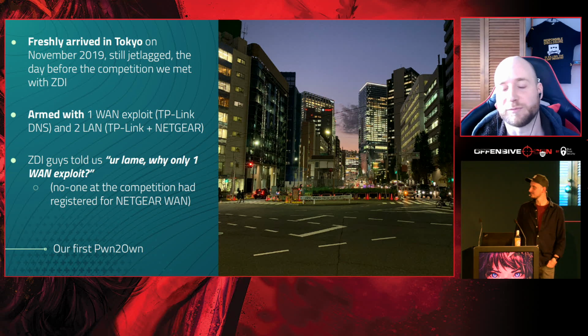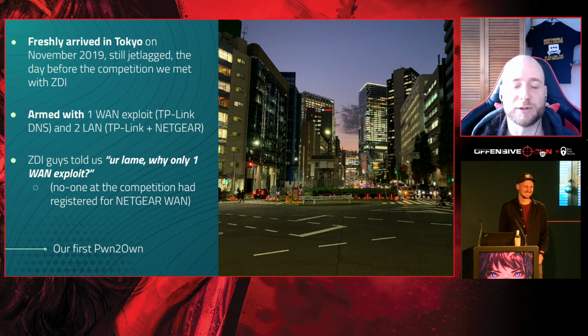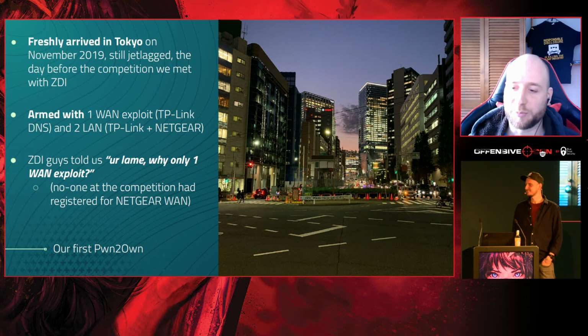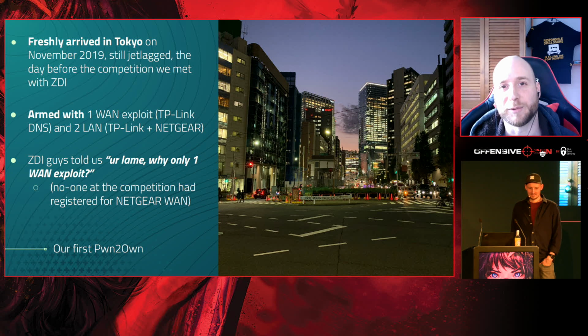They start to say, you guys are lame. Why don't you have a WAN exploit for the other router? Oh, you're lame, you need to do this. And this was because no one had registered for that specific target. So they pushed us, and we just said whatever, and we just went home and slept.